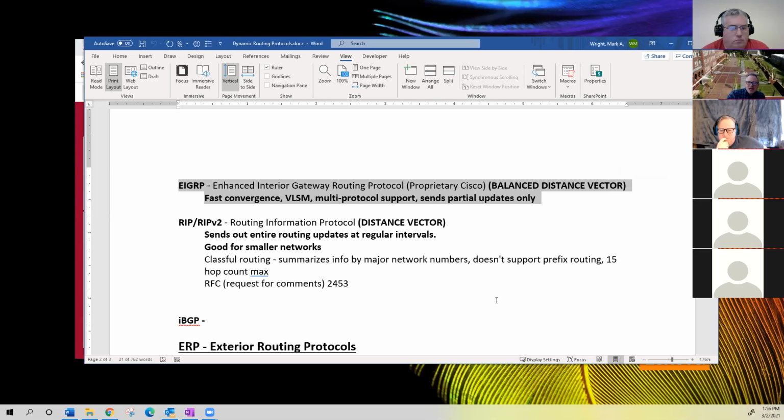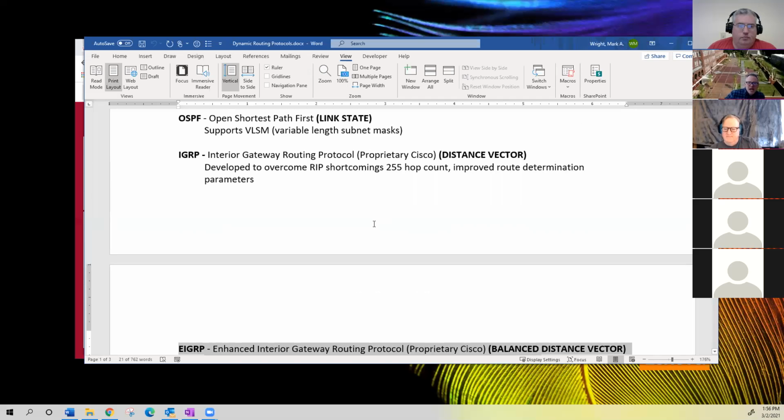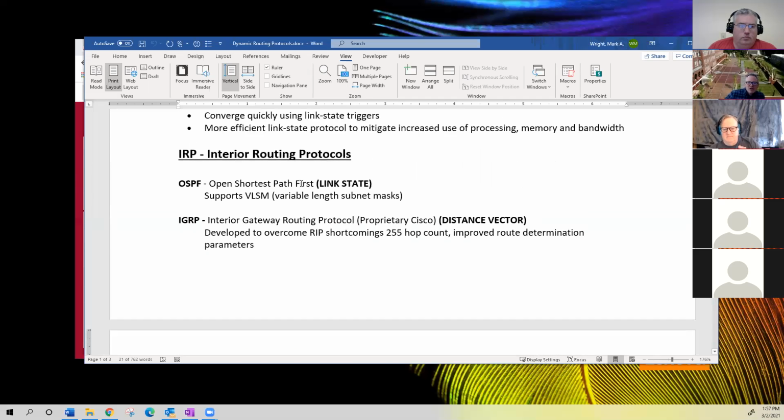And then Portland passes its information about its connected local area network back to Houston. Houston then passes that on to New York.